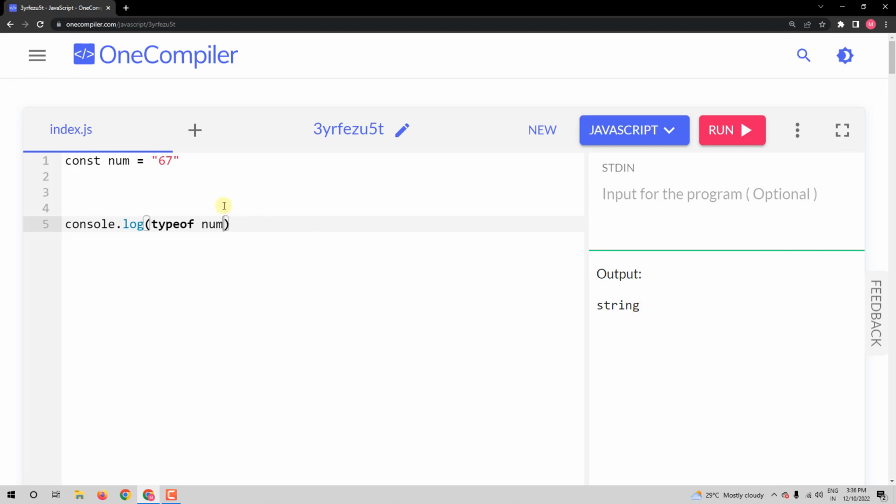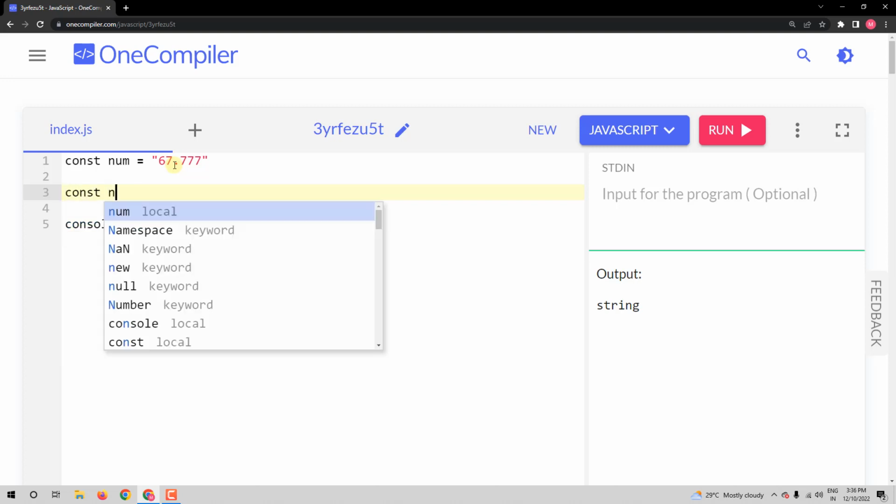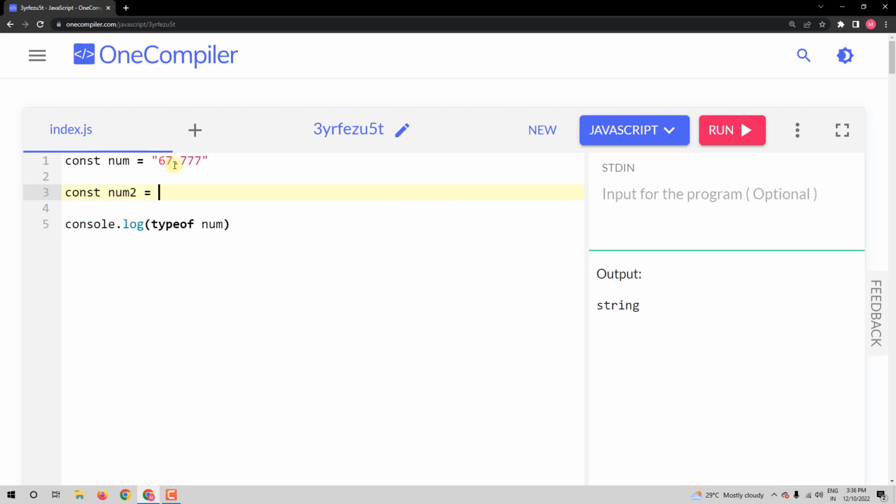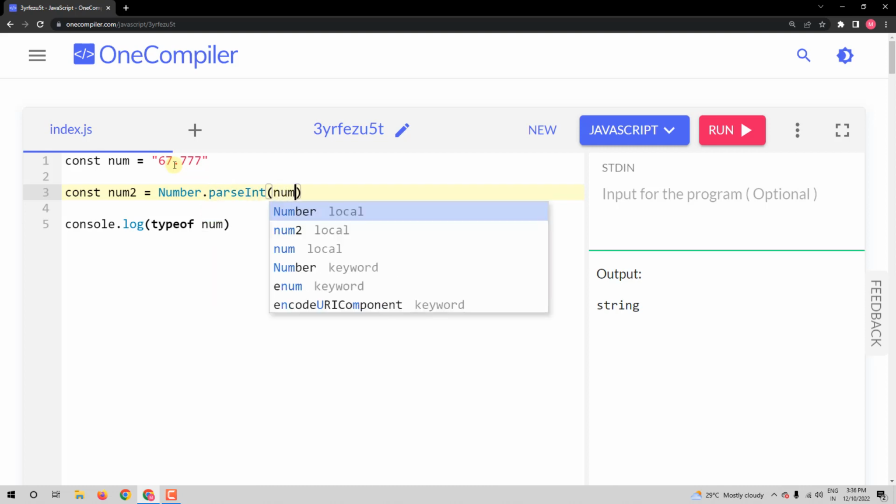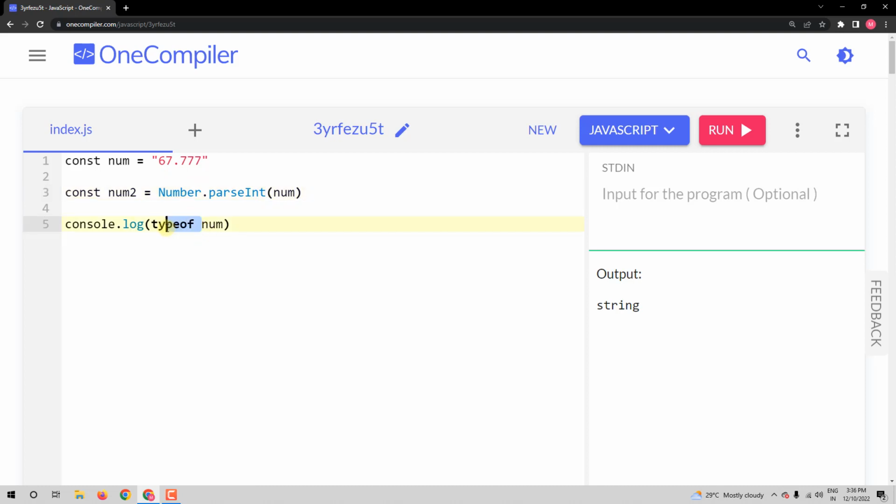Next, you can also do this. I'll say "67.777". Now what is this? This is a floating point number, it has decimals. Now let me say const num2 is equal to Number.parseInt and inside num. Let me run it.